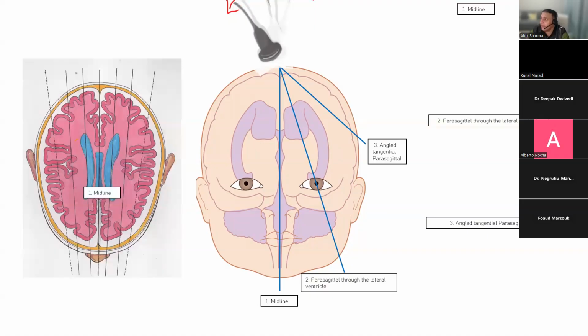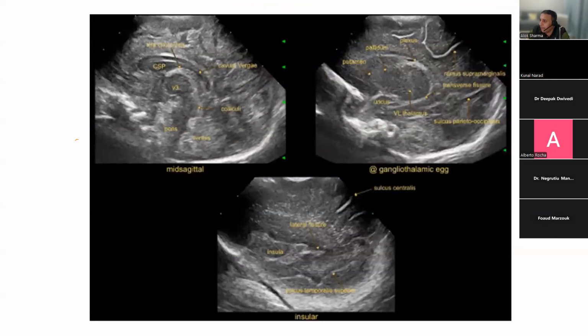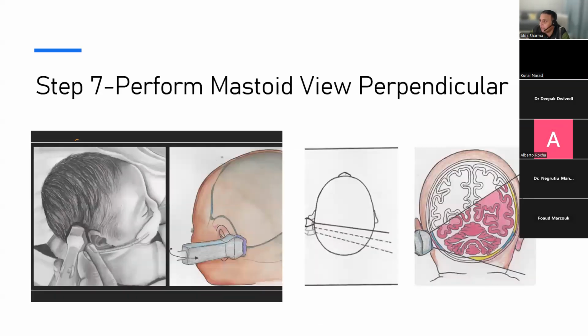God help you, it will take you time. If you work in a 64-bedded unit where you have to scan babies, we can have up to 80, 90 babies. I think you need to be very cautious about how much time you spend. But really, these are what your parasagittal views look like. This is the anatomy again, well described in the video. There's a video that summarizes all of this in 10 minutes.